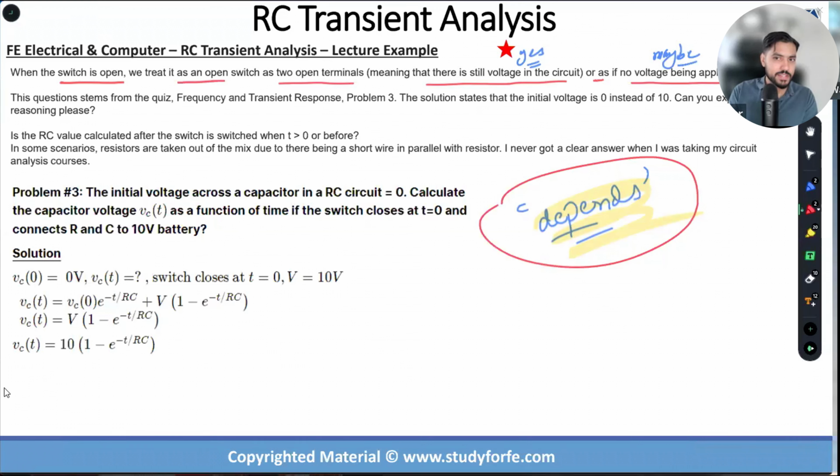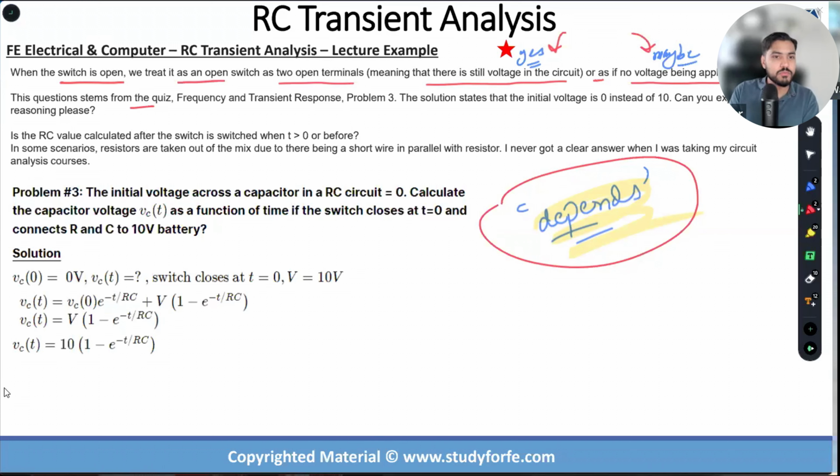So what is the student asking me over here? A black and white answer. Okay, tell me, when the switch is open, do I always treat it as irrelevant, the voltage source or the current source or the power source? Or will the voltage still be in play? Well, it depends on how the circuit is, what is happening when the switch opens. And we've done some really interesting practice problems in the homework assignment. Even when we opened the switch, the voltage source, the power source was still in play. Okay. Does it make sense, guys?